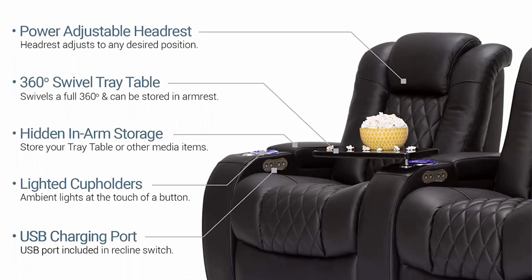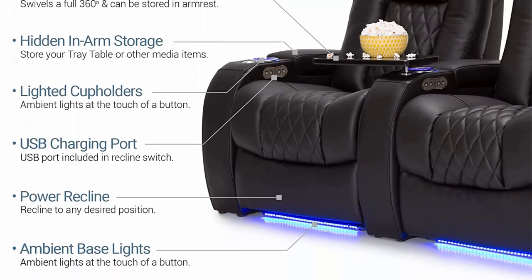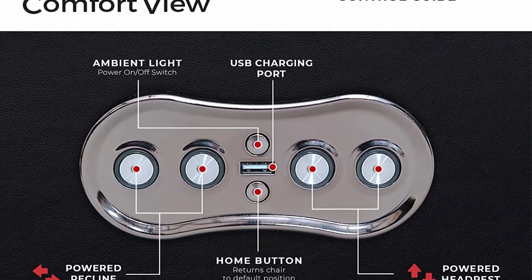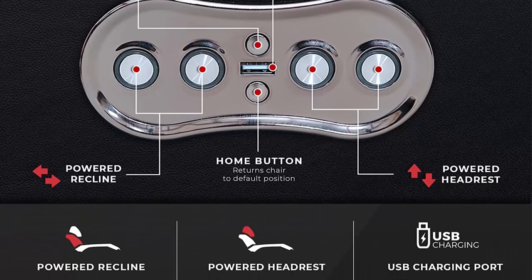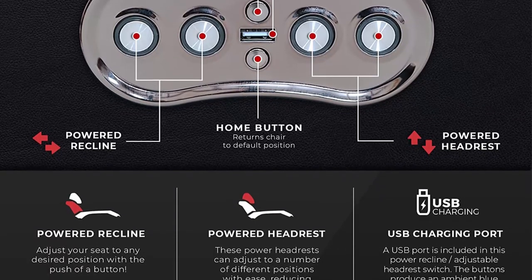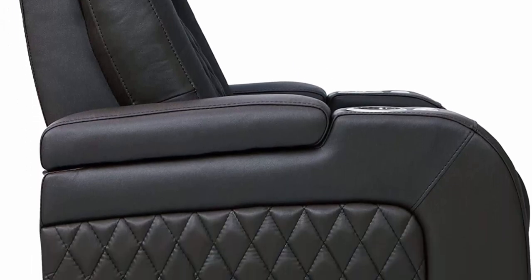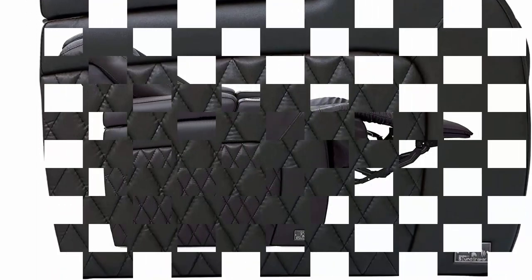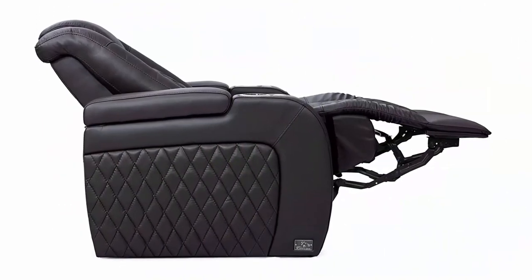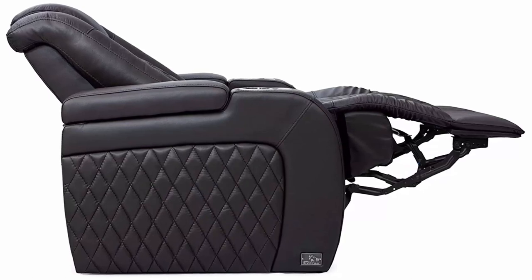The finest material: painstakingly hand-selected genuine top grain leather from the top 30% quality of raw materials for the finest touch, look, and durability. Shop with confidence — our furniture is smartly shipped in reinforced boxes to ensure safe arrival. Seat Craft has decades of industry-leading innovation and experience in home theater seating and is the top rated brand on Amazon. Complimentary curbside delivery included; in-home delivery and assembly is an additional $199 per row of seats.